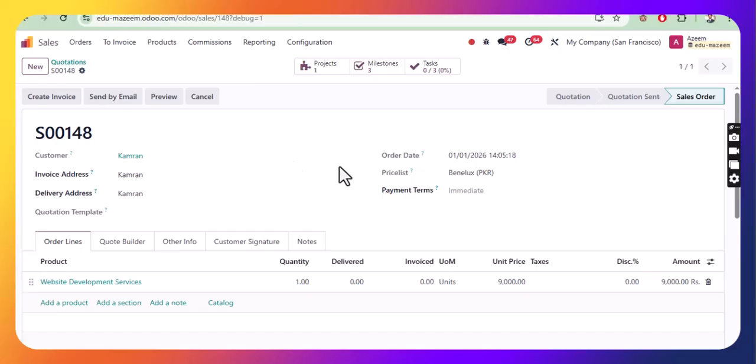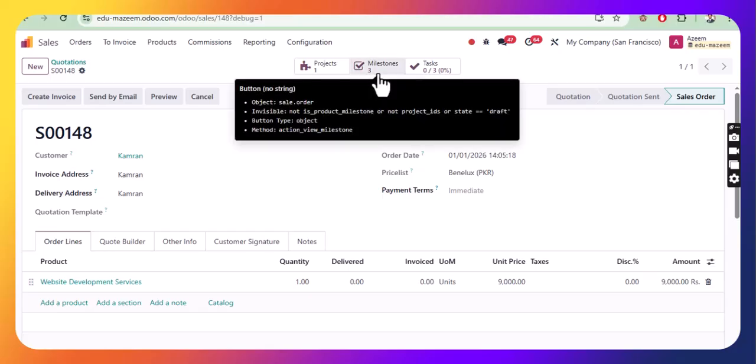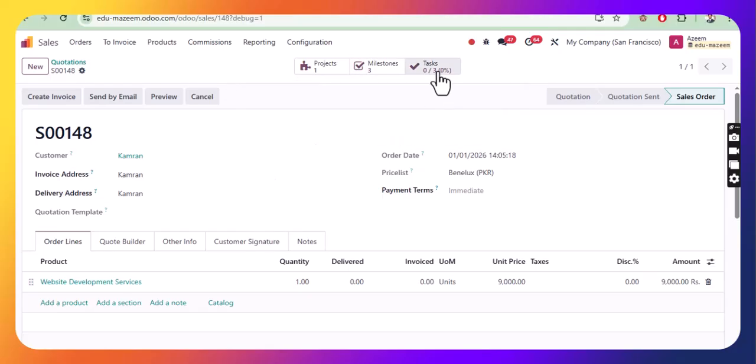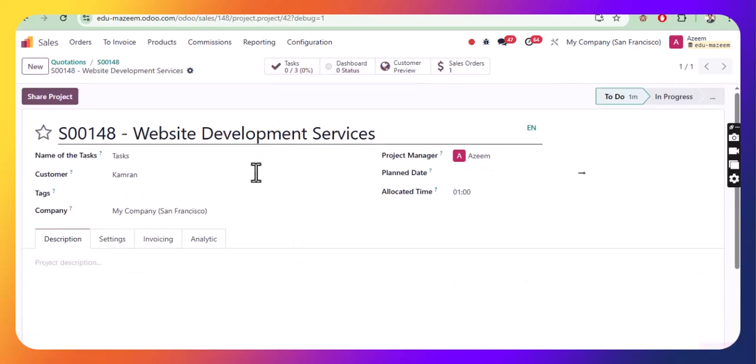After confirming, you can see three smart buttons have appeared by the name of Projects, Milestones, and Tasks. We already created one project, three milestones for this service, and three tasks. Now if I click on Project, this is my project, and the sale order number is 148.